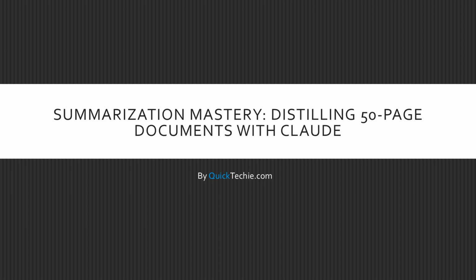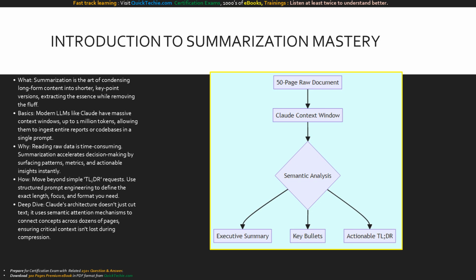Welcome, everyone. Have you ever stared at a dense, 50-page document and wished you could instantly extract just the crucial insights? Today, we are mastering summarization. We will transform how you distill massive documents into sharp executive summaries, concise bullet points, and TLDRs using advanced AI techniques. Let's get started.